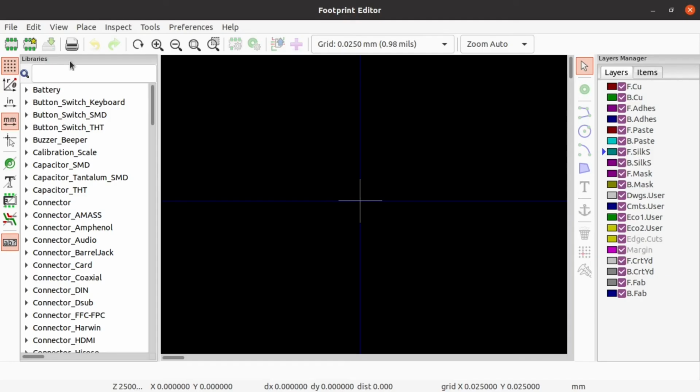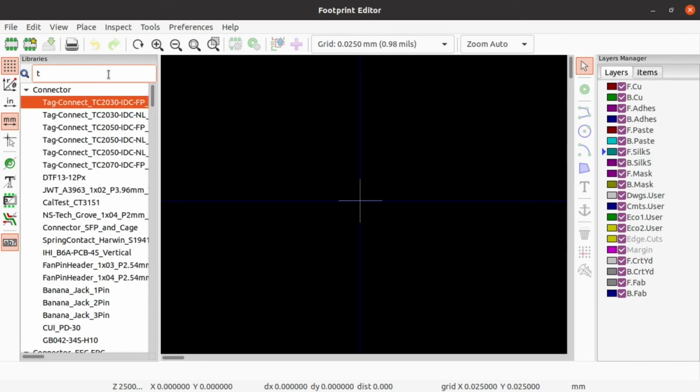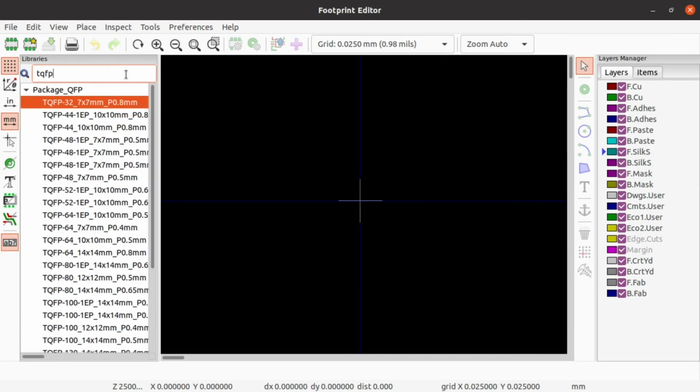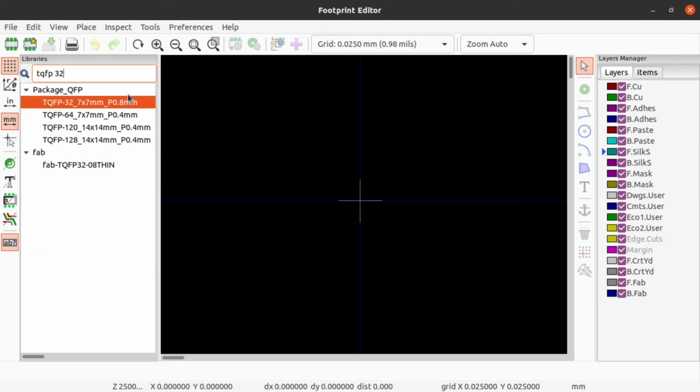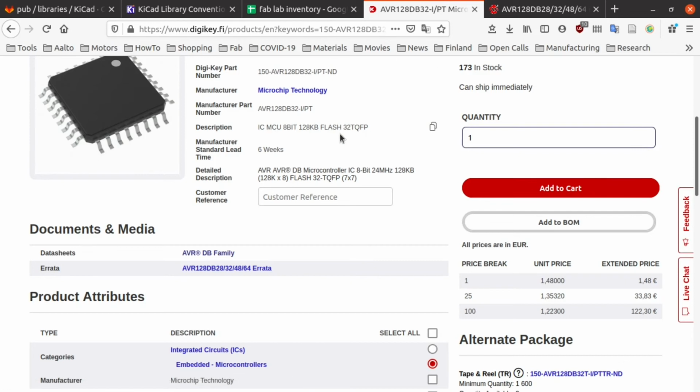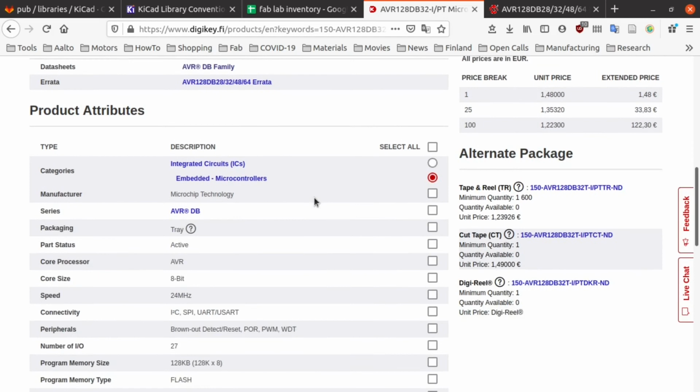All right, now we are in the footprint library, and we are going to look for TQFP32. If we go back to the datasheet over here, we'll see that it's 7x7, 32 TQFP. So these are our guiding parameters.